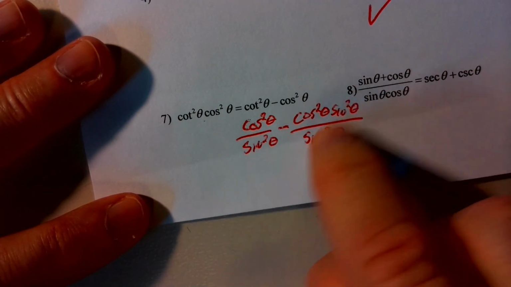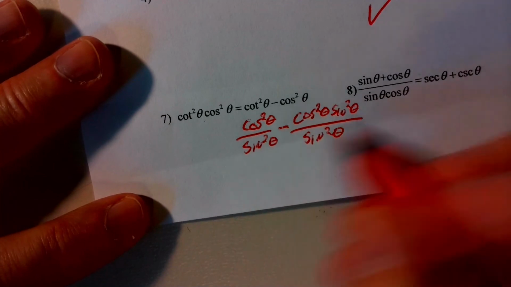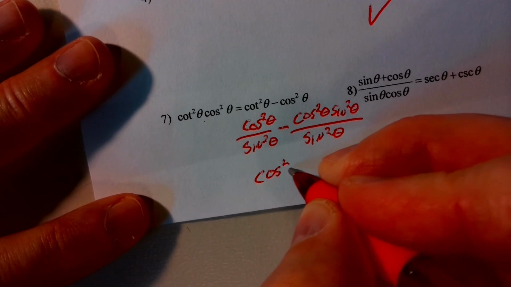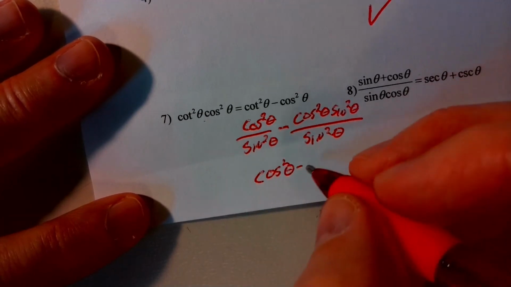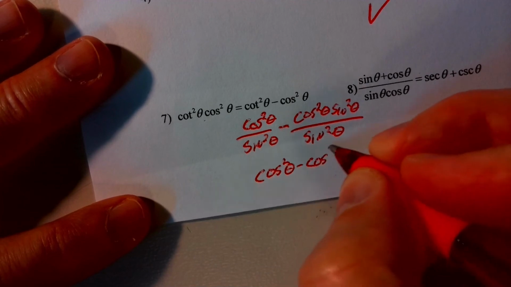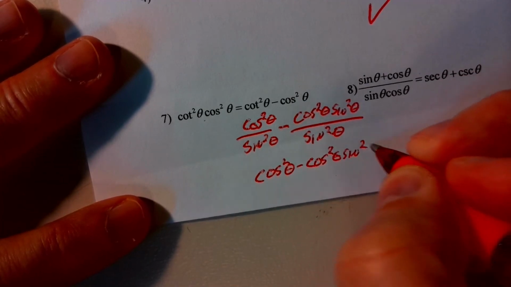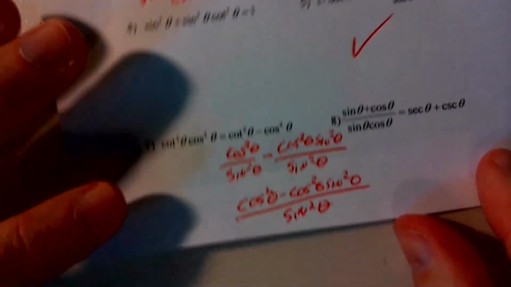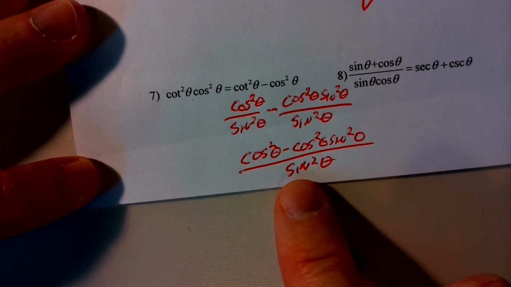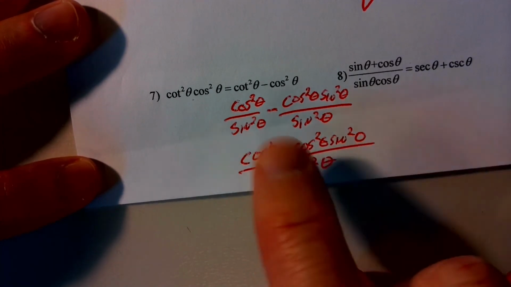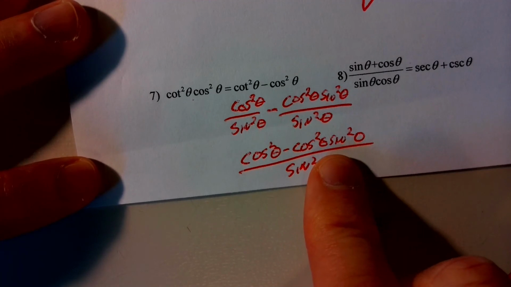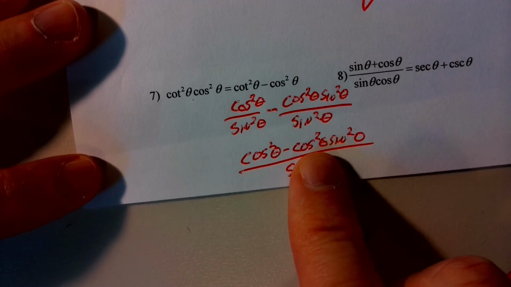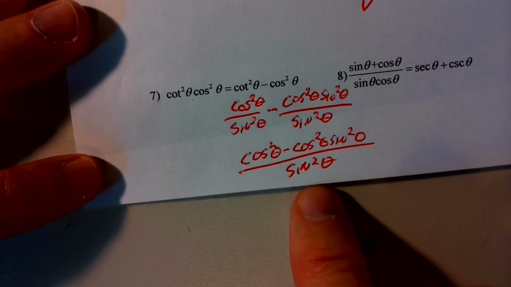I just simply multiply top and bottom of this last term by sine squared theta, and now they have the same denominators. So now I have cosine squared theta minus cosine squared theta sine squared theta all over a single sine squared theta, because again they have common denominators. And I'm like, okay, what can I do with this now? It looks like in my numerator, don't I have cosine squareds twice? I feel like I do have those both times.